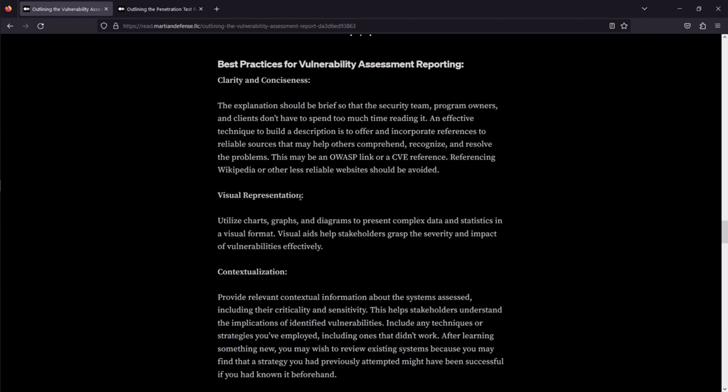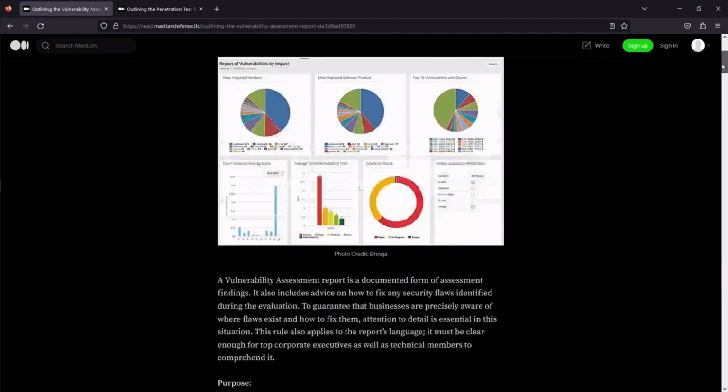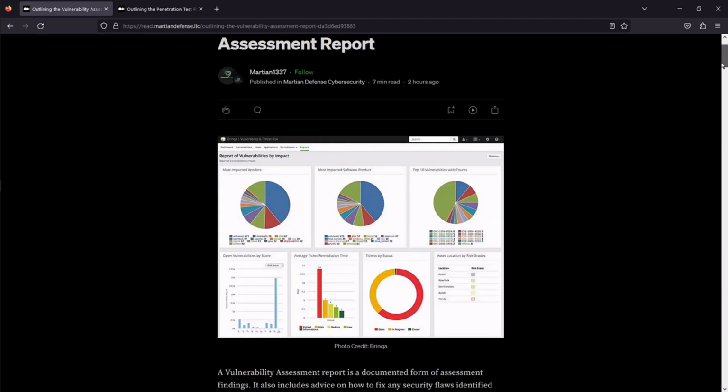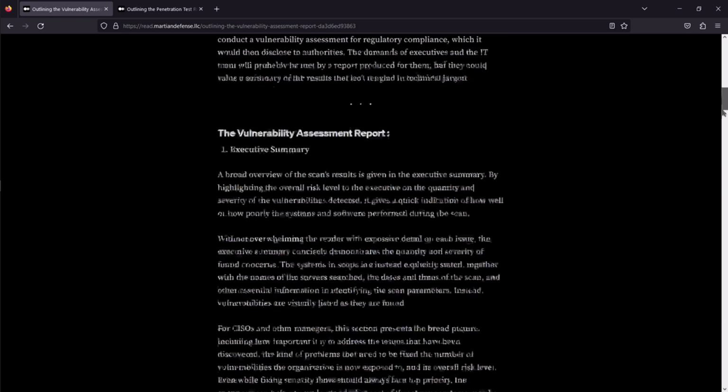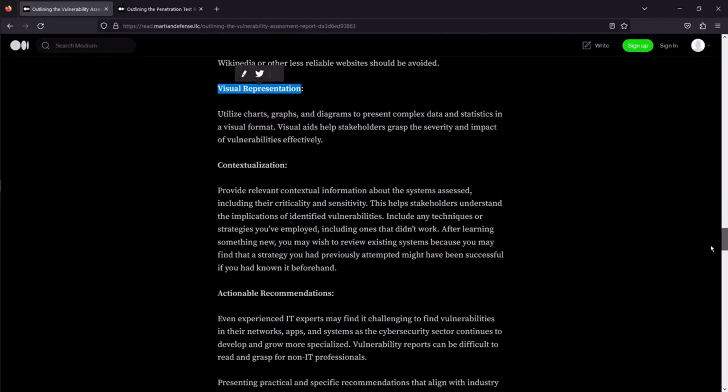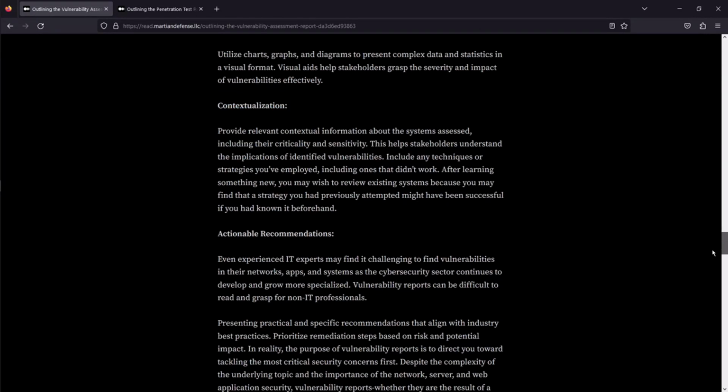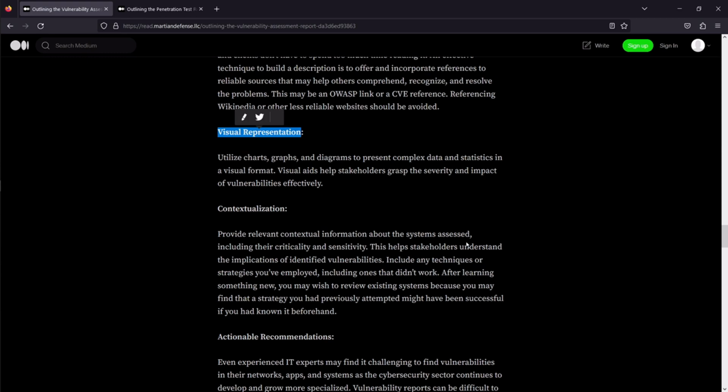Your visual representation would usually be something like the picture I have here in the article. So this is where you can screenshot that and throw it in the back in the appendix section. You can either do a snapshot in the executive summary, or you can put this in the appendix section. I'd prefer the appendix section and let them know within the executive summary.